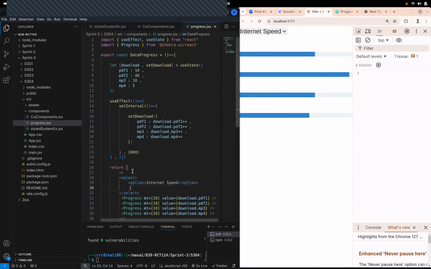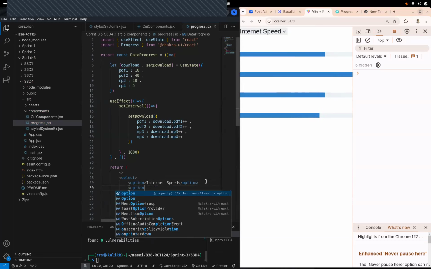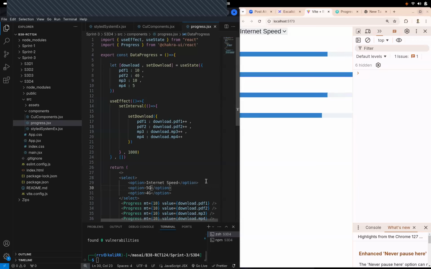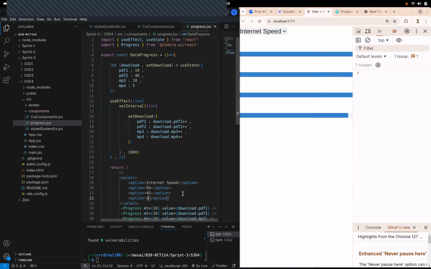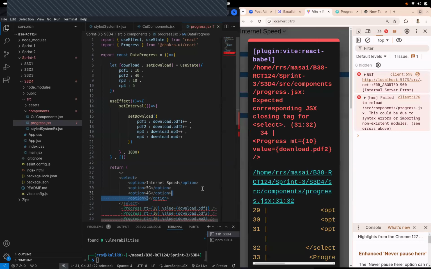And let's say in option we can have 4G, and let's start with 5G actually. Option 5G, right. And you can have option of 3G.